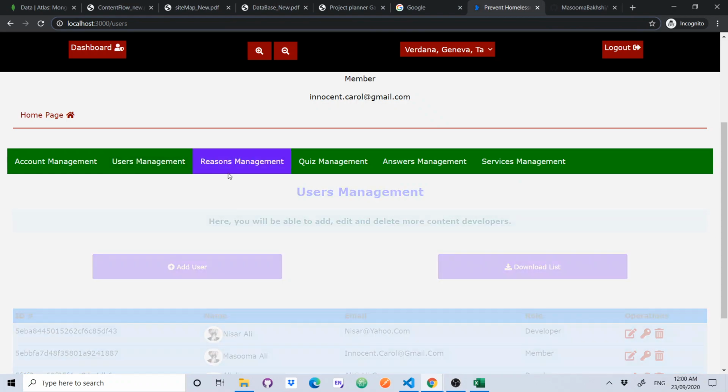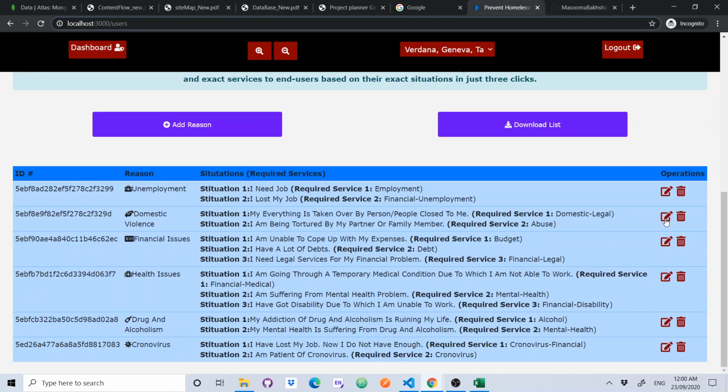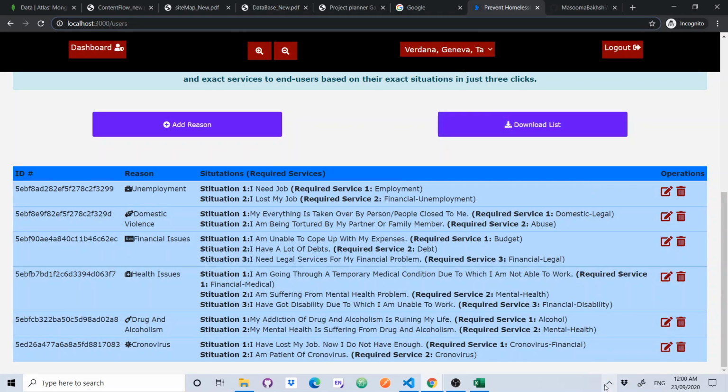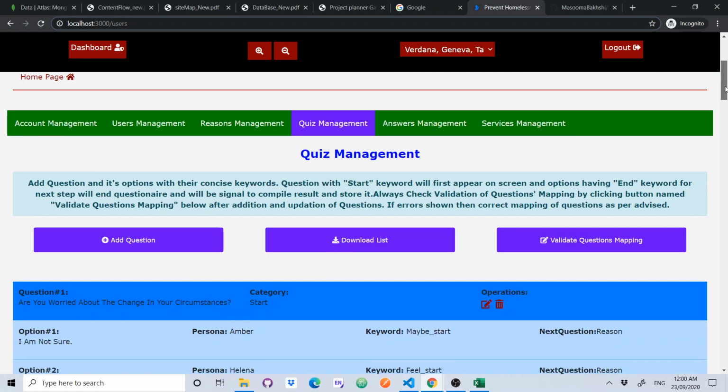Users list, yeah. Same with the reasons, all those reasons for the first solutions. I could add more reasons. I could edit them. I could add more statements for each reason. Then I could download all those reasons. I could delete. If I go through every operation right now, it will take more and more time.